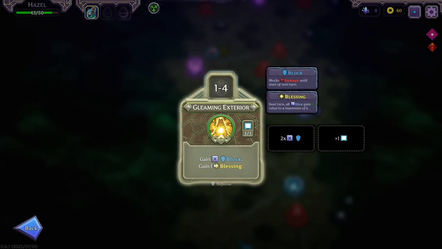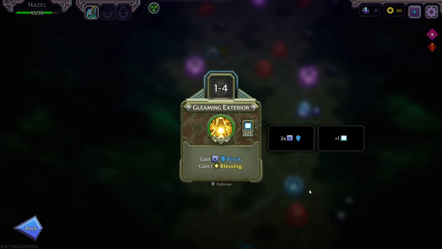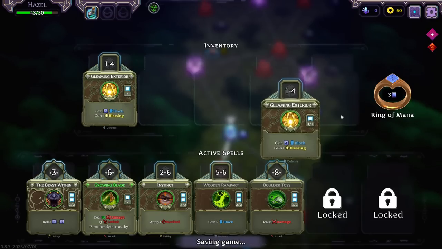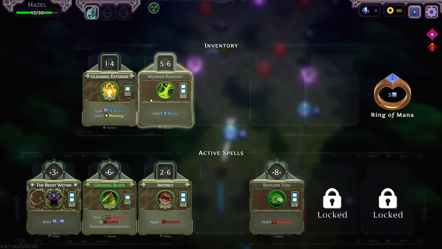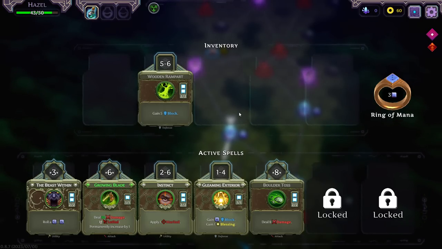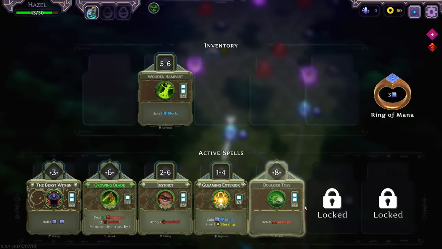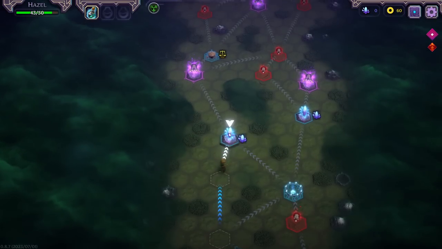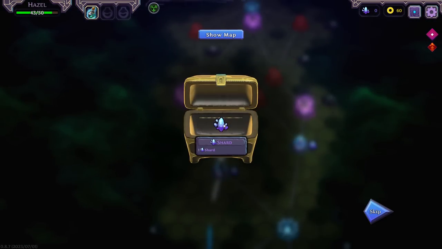Block and a blessing. Next turn, all dice gain plus 1 value. Gain block. Okay. Yeah, I actually really like Gleaming Exterior for us, because I value my 5s and 6s a lot. I don't have a great thing to do with 3s and 4s. I mean, I can put it in Instinct. 2s and 3s are not bad there. Boulder Toss, we just need another way to do damage. But here we go. Let's get this upgrade.